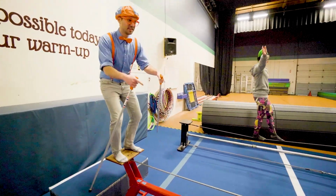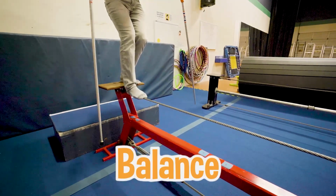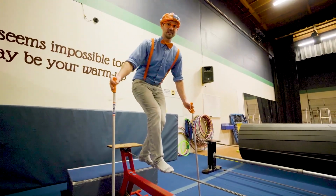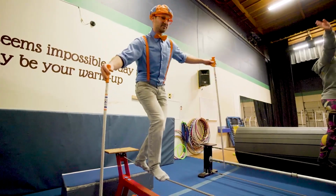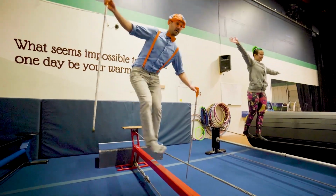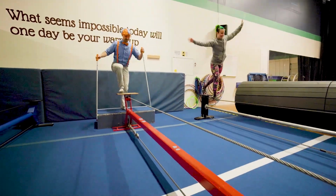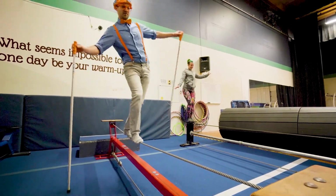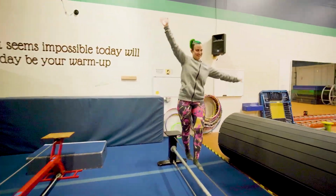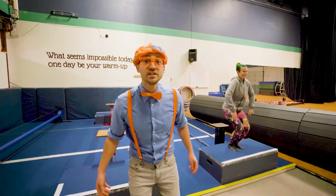Whoa! Check it out! This is a tight wire. Yeah! This is where you can practice your balance! Yeah! And balance is really important because, yeah, you might need it for things. If you don't have any balance, you'll just fall over. Whoa! You see what I'm using on my hands? Yeah, these are sticks. Just in case, if I need a little help. Whoa! That was silly. I just fell. Let me try it again. Whoa! That's tricky. Wow, look at how good she is. Wow, she is so good.